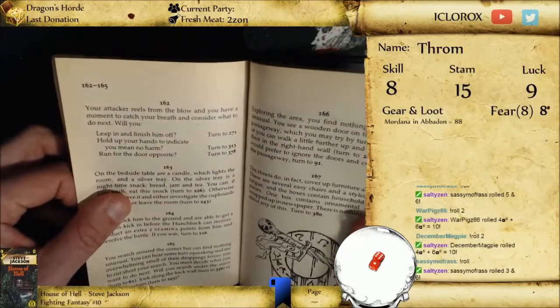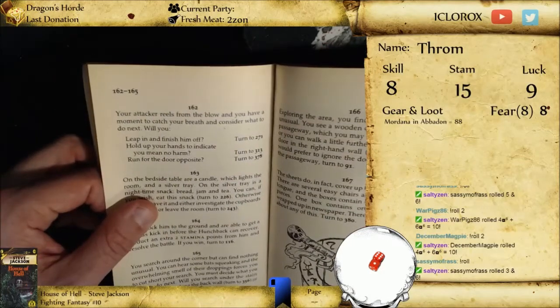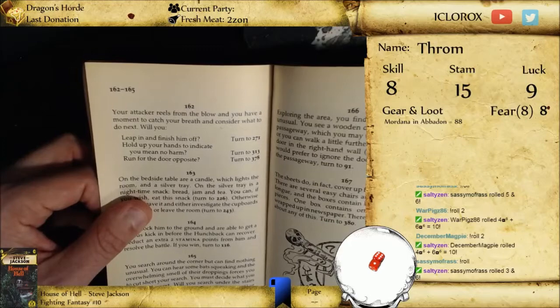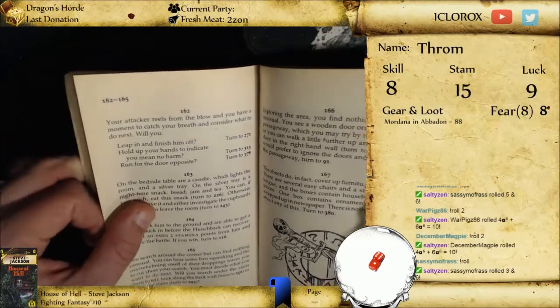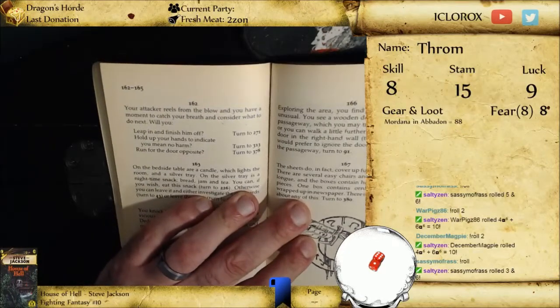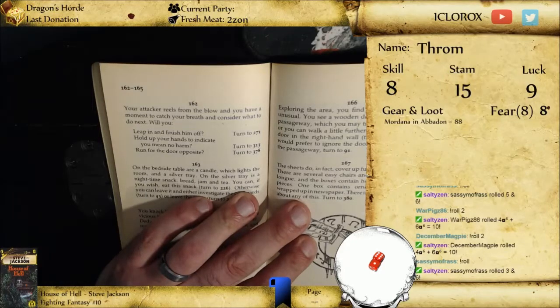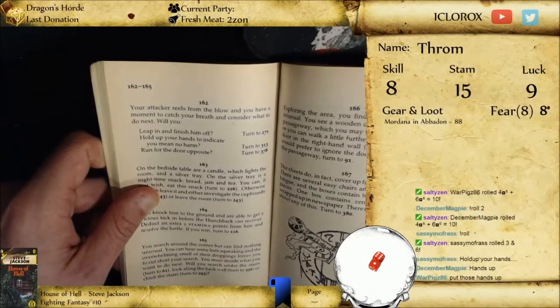Your attacker reels from the blow, and you have a moment to catch your breath and consider what to do next. Leap in and finish him off, hold up your hands to indicate you mean no harm, or run for the opposite door. All right, so we have a choice. We beat him into a state of submission, and now we have a chance to decide whether we're going to finish him off or just chill out. We are going to go hands up, no harm.